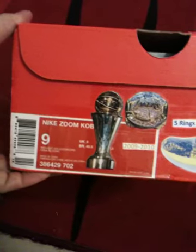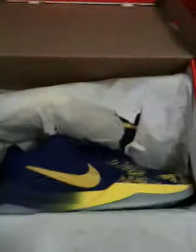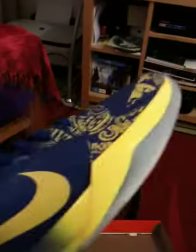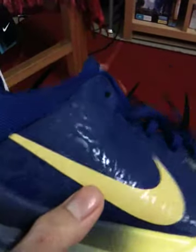Nice Zoom Kobe 5 Five Rings MVP 2009–2010, size 9, freshman. I'm watching the LA Lakers against the Milwaukee Bucks but the signal is messed up — hate that. Anyway, let's go into the shoes and the toolbox. Literally everything is just fives — it's a laser pin, same as what they've done in the big stage.